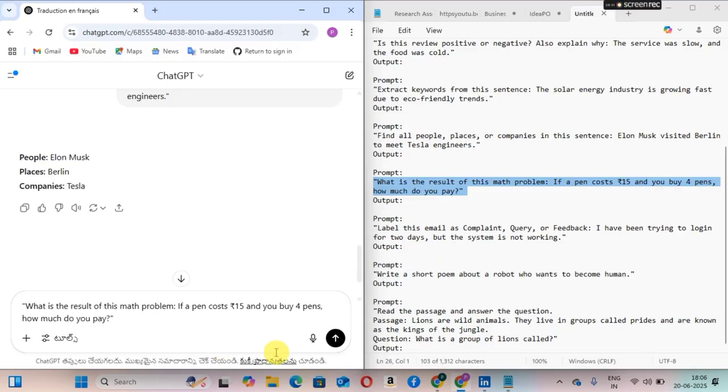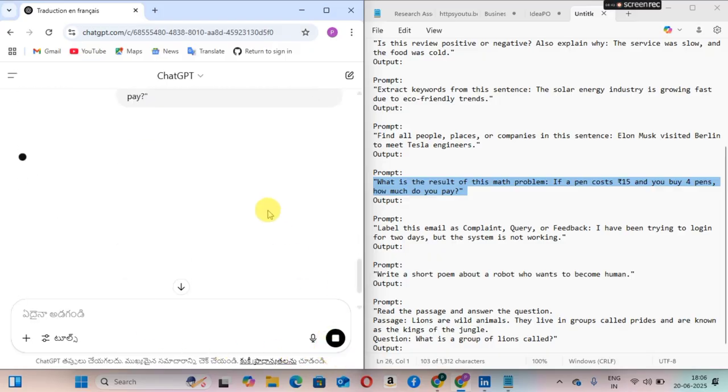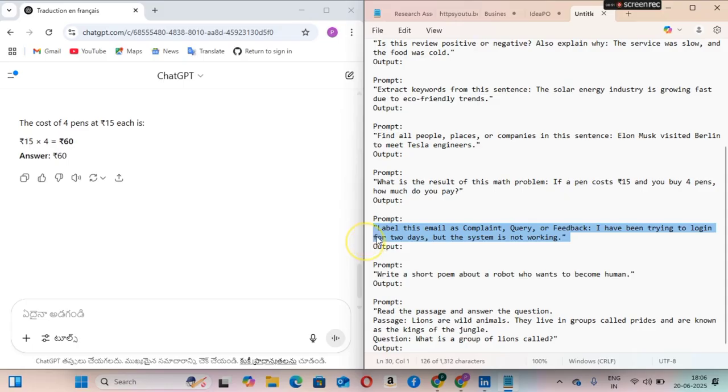So actually math problems and reasoning problems were not recommended using zero shot prompt engineering technique if the problem contains too much of logic. But a powerful AI model still works on zero shot prompting technique for even complex math problems and even reasoning problems also. But less powerful models will struggle with reasoning and logic based problems. So we use chain of thoughts prompting, which we are going to learn in upcoming videos.